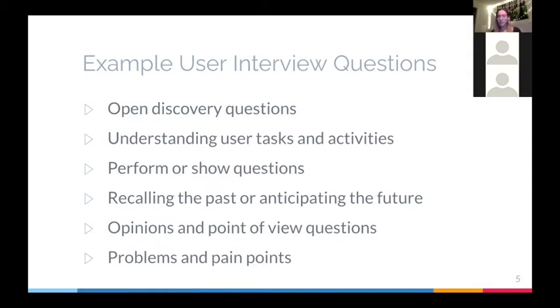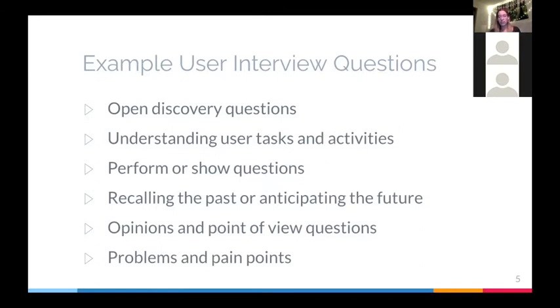Perform or show questions, which is where you're asking your nonprofit, show me how you do something. Recalling a past situation or anticipating the future is a question like, recall a situation where this happened and what did you do to address that situation? And how do you think that X is going to help you?